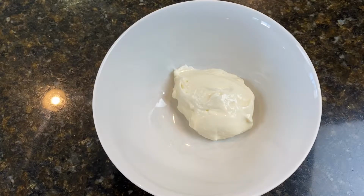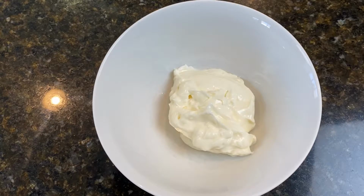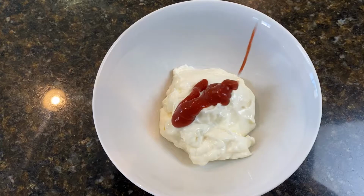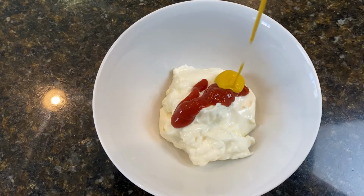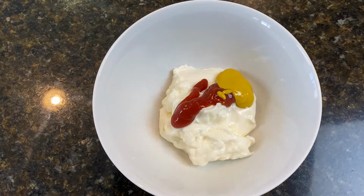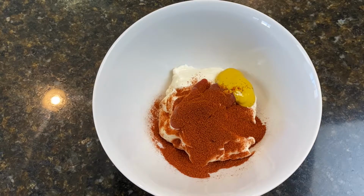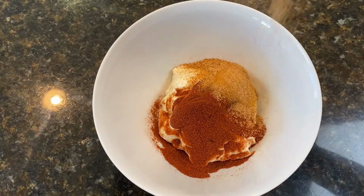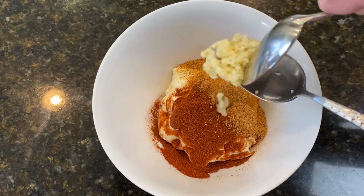Okay, so the first thing we want to do here is make our remoulade sauce, and that consists of 1/2 to 2/3 cup of your favorite mayonnaise, 1 teaspoon each of ketchup and mustard. Now, I used yellow. Feel free to substitute Dijon or Creole. I just didn't have any. 1 tablespoon of sweet paprika. 1 tablespoon of Creole seasoning. I used Tony Chachere's. Again, substitute it for whatever you like.